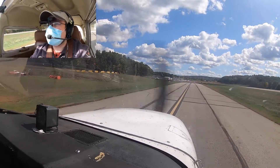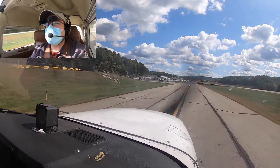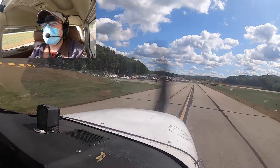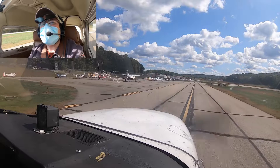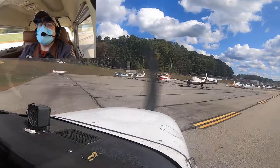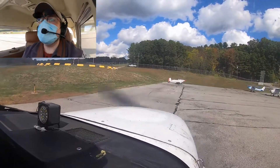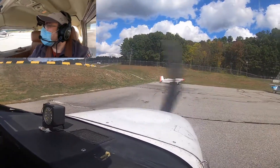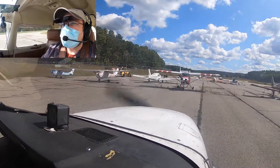Welcome to Danielson, Connecticut, everybody. It's one of the eastern airports in Connecticut I wanted to get to. The apron's right over here on the left, so I'm going to try to find some place. Just pulling in here. I'm going to go over there. We're just going to park here, turn off the engine, and get everything situated for our return.